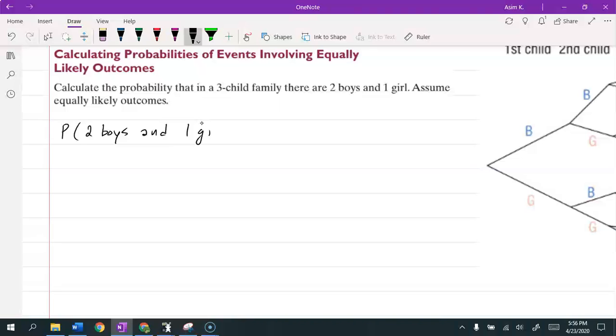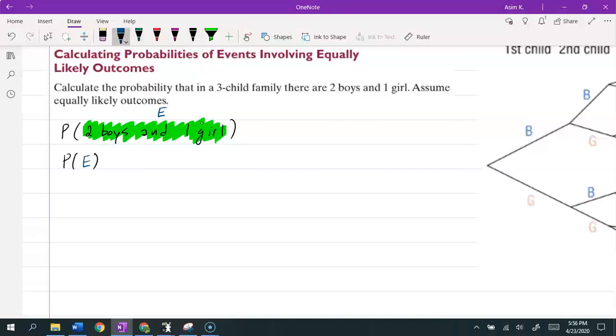Now notice how that's kind of annoying to write so much stuff into a parenthesis, right? So that's why we define events. We'll call this event, let's call it event E. So now we can just keep writing down the probability of E occurring, and if somebody asks what exactly E is, you can tell them, I'm looking for the probability of getting 2 boys and a girl, okay?